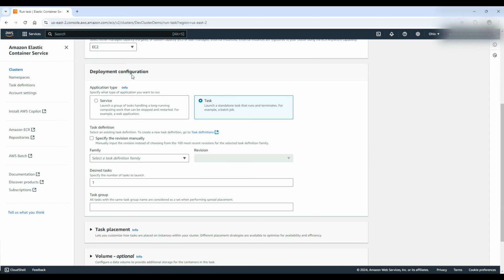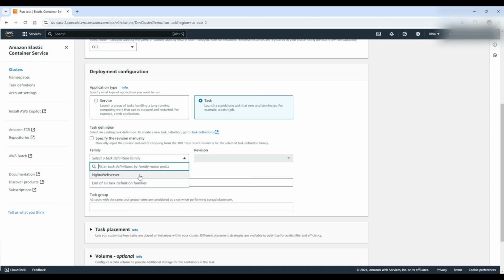Next one, deployment configuration. How you want to spin up your application? Do you want to create a service or do you want to create a standalone task? Since our topic is about standalone task creation, I'll be using this default option. And then by using which task definition you want to create it, that we have to specify from here.